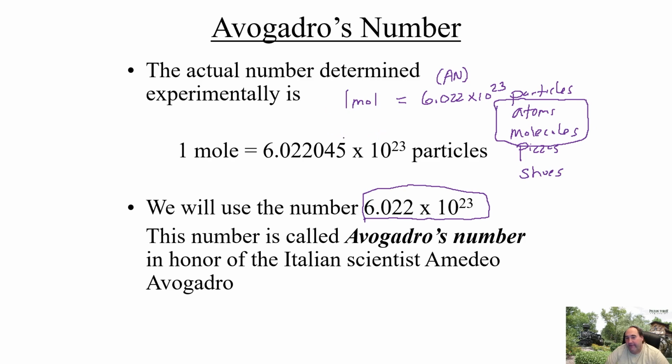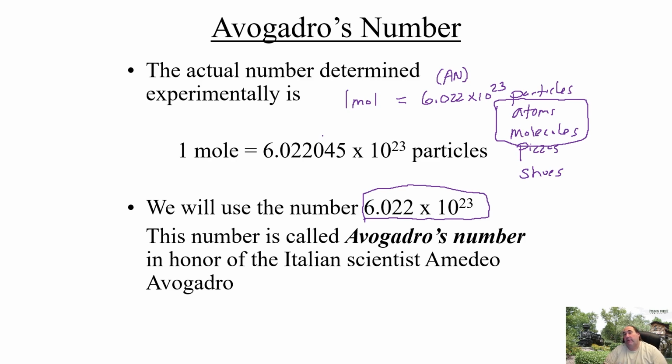I know I sort of circled the pizza part as well. Maybe it's lunchtime. But atoms and molecules here are really the two units that we very commonly see with Avogadro's numbers. And we'll see some examples of when we would use atoms versus molecules coming up in terms of the units. So 1 mole of anything basically will equal 6.022 times 10 to the 23.